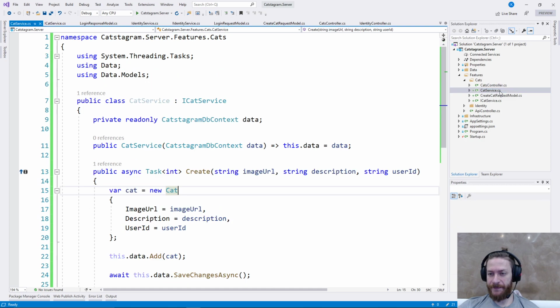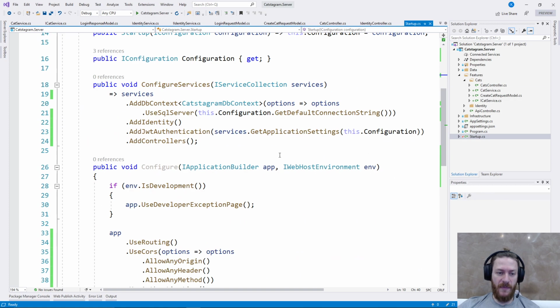What I'm missing currently is I need to add the services.